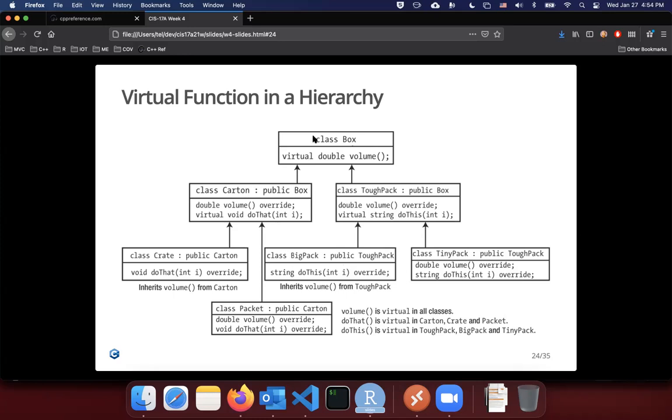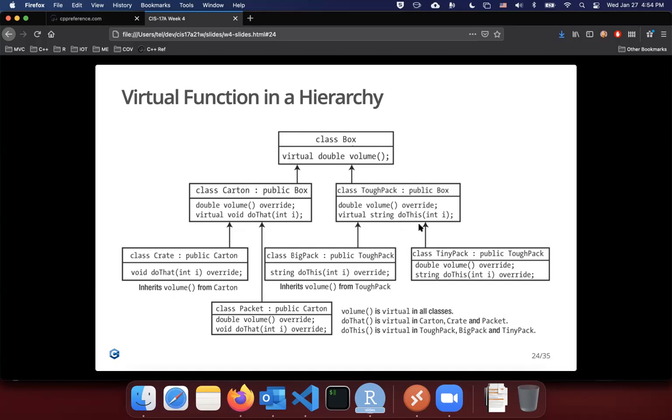So typically, let's say in the case of a Carton, you override the volume. But then you also may add your own virtual function that you want your derived classes to override. Let's say we call this doThat. And in the case of ToughPack, it may add an additional virtual function, maybe doThis, something different.